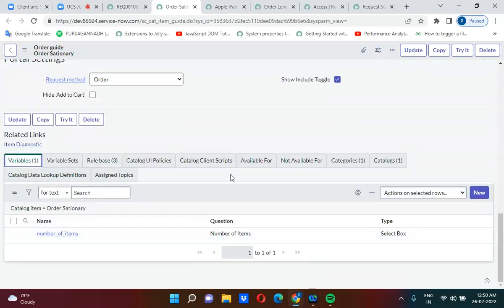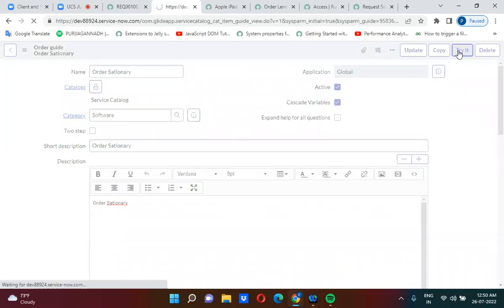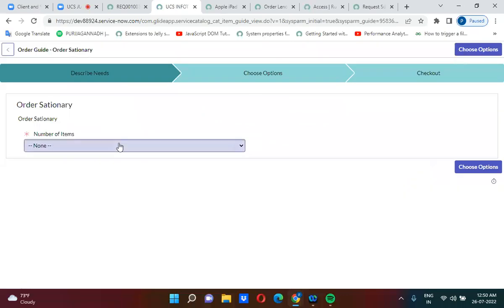So from the order guide form to the catalog form, if you want to pass a value, then you will use cascade variables. So this cascade variable checkbox you checked, right? So you are selecting 2 here, right? When you click on choose options.